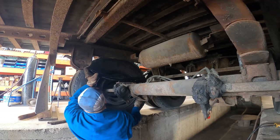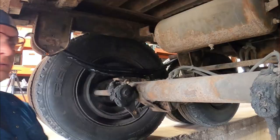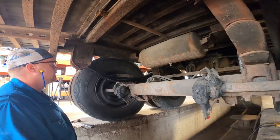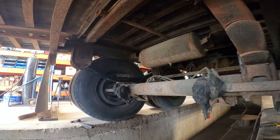And that is why we replace them in pairs, because this one's way taller than the old one. I'm gonna jack it up a titch. And a restrictor bolt, a little lick of never seize on it.